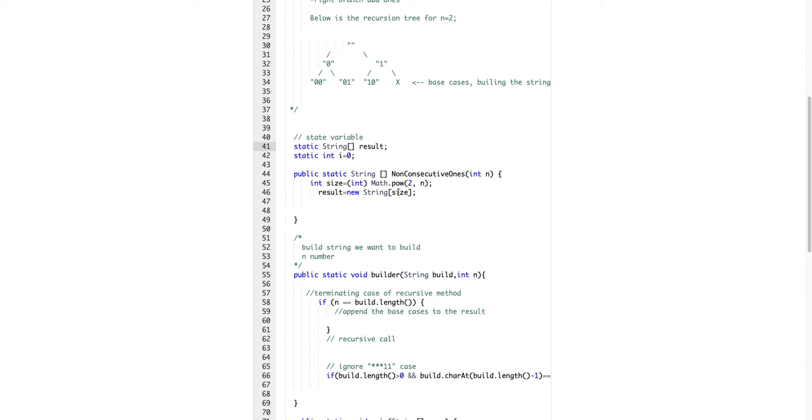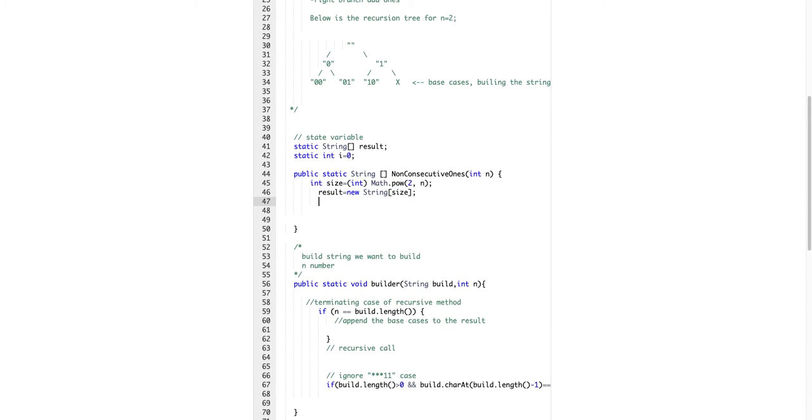You're going to see that. So here I'm initializing and working on the size. By the way, here is just declaring the result, and here I initialize it, because by default it is initialized to null.